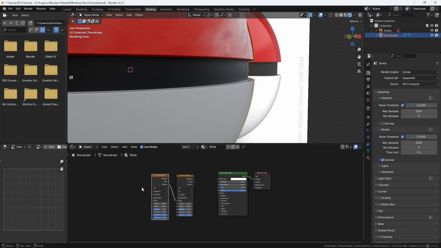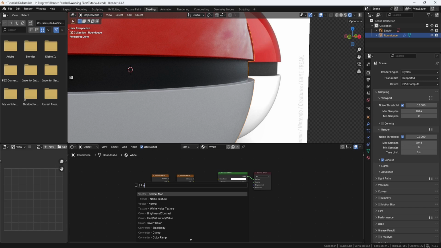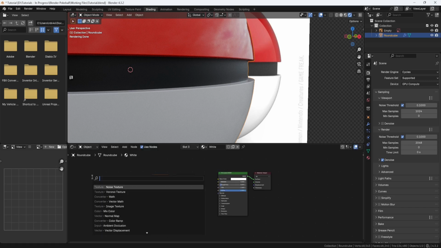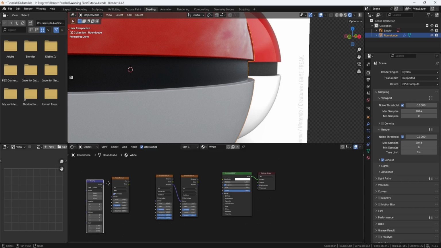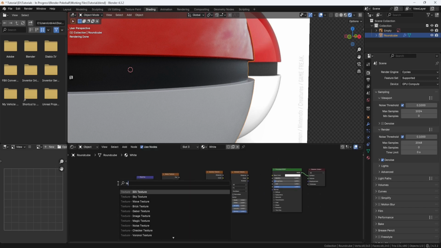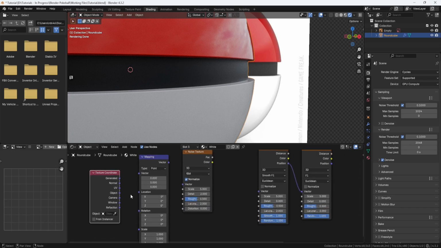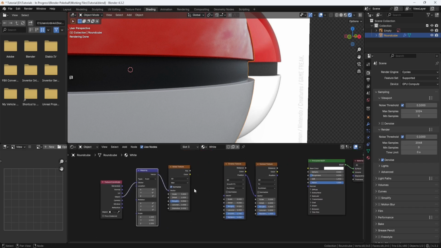Then I'll hit Shift A and add a noise texture, and a mapping node, and a texture coordinate node. I'll plug the texture coordinate object output into the vector input on the mapping node, and I'll plug the vector output into the vector input on the noise texture.